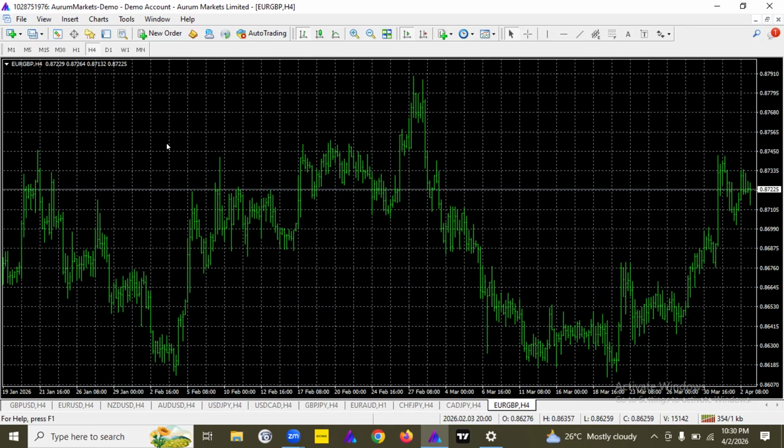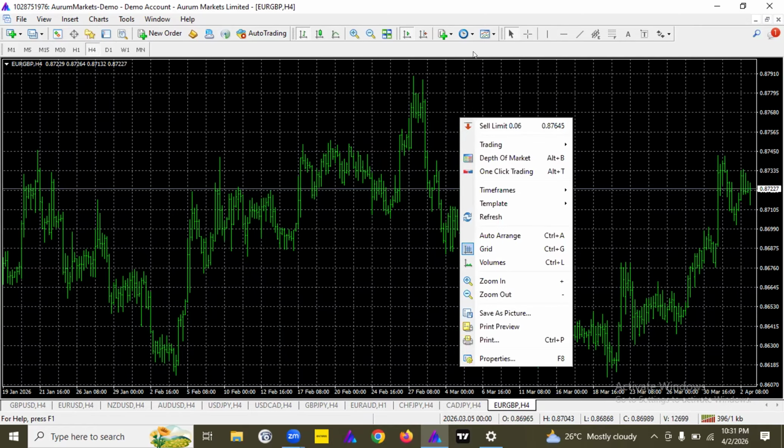Then by 6 a.m., maybe 5 minutes to 6, you open your laptop, open your charts, and ensure that the indicator is on that chart so that if there's any signal, you will receive it. On your laptop, there will be a push notification, and also on your mobile app. So like I said, ensure it's on the 4-hour time frame. I've already saved it as a template.